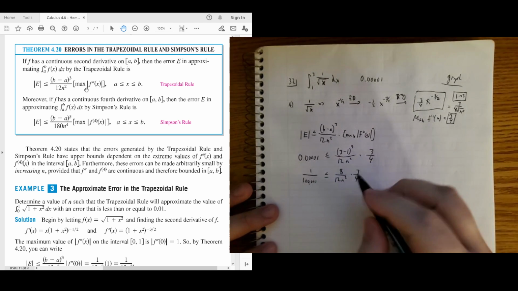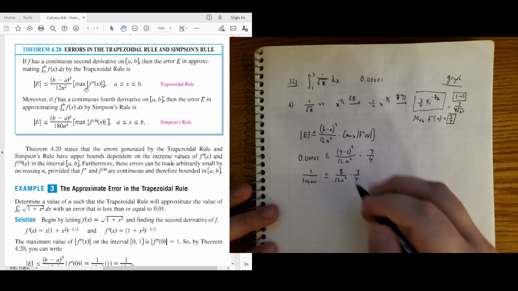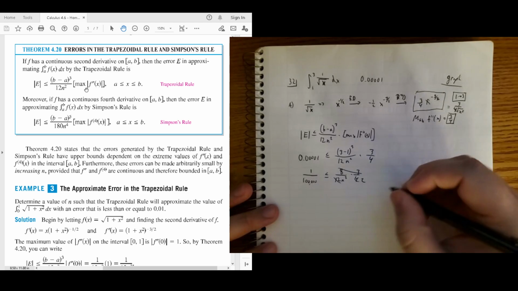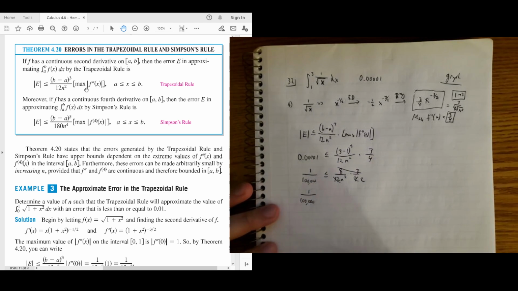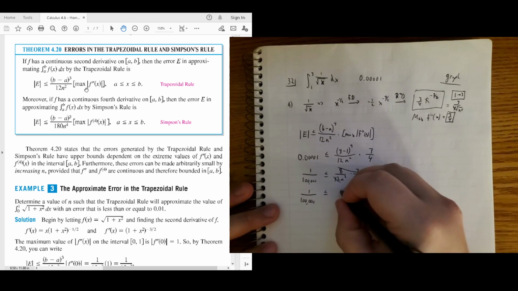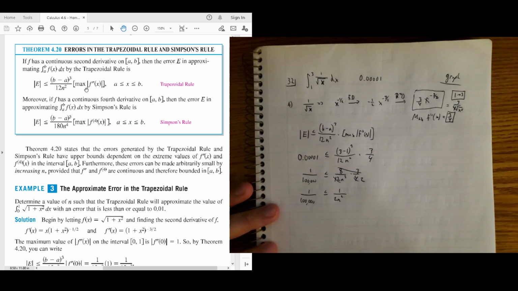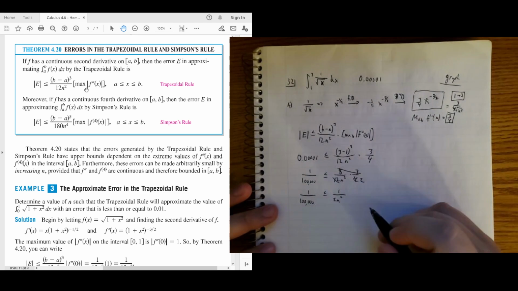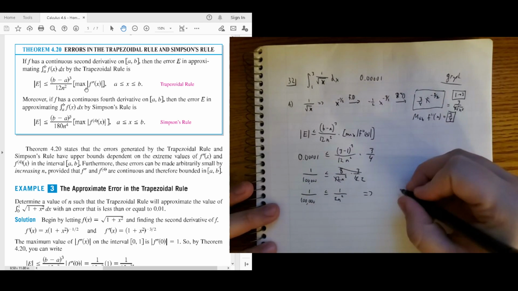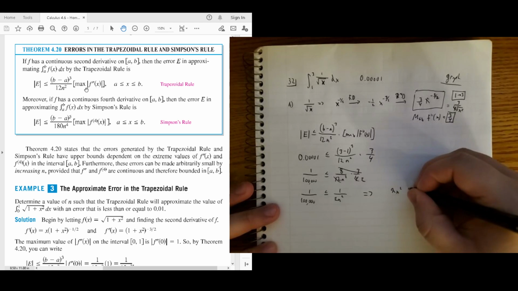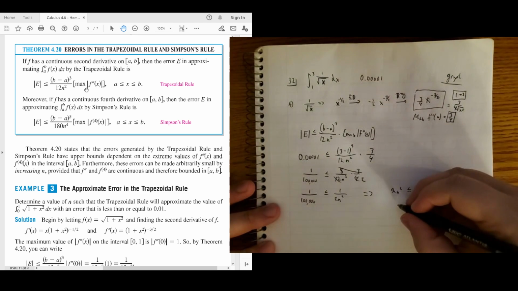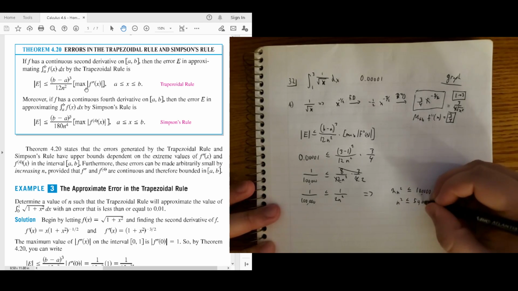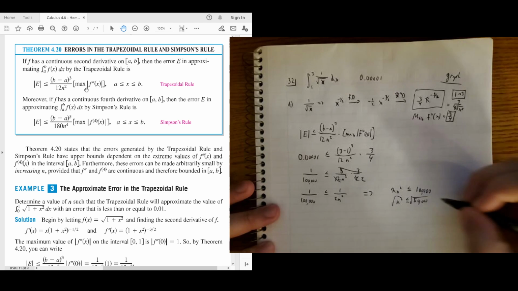Okay, so in this case, the 8 and the 3 become a 24, which would cancel with everything except a 2. So we end up with 1 over 100,000 is less than or equal to 1 over 2n squared. So from here, I can flip these around, cross multiply, standard algebraic procedure, as long as n is positive. And then I would end up with 2n squared is less than or equal to 100,000. Divide everything by 2, I end up with n squared is less than or equal to 50,000. And then I can square root both sides and determine my solution for n.